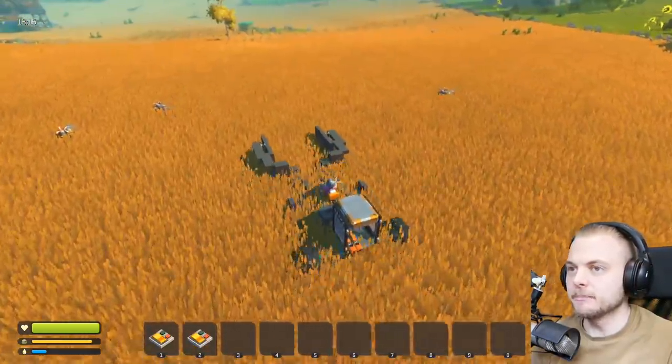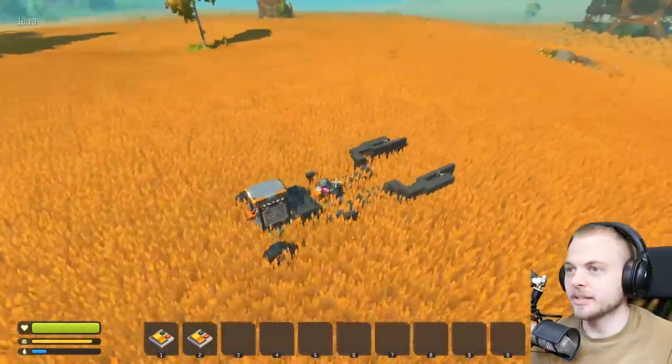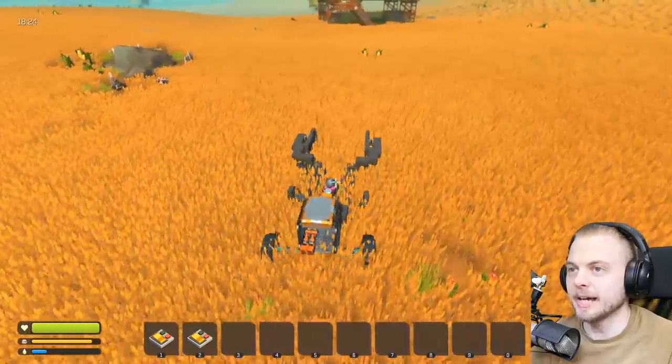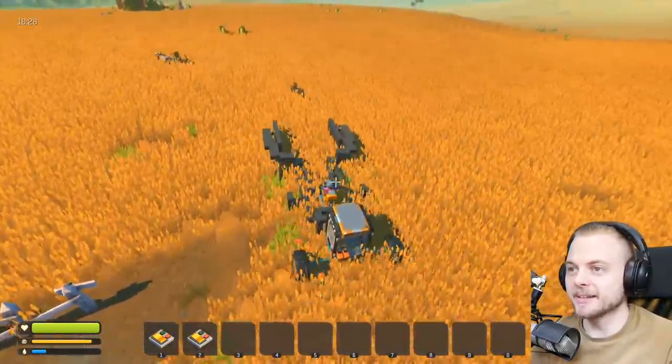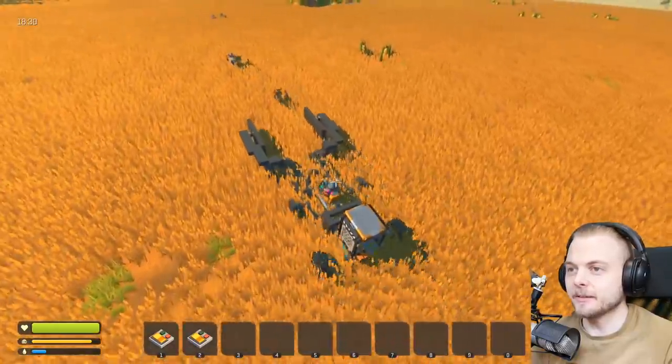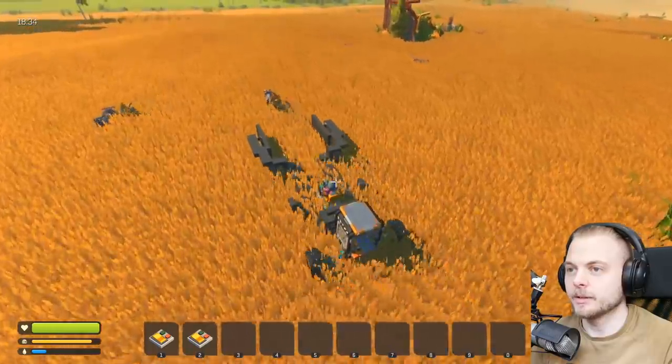Okay. We need more haybots. I never thought I'd say that, but we need more haybots. There's going to be some around here. Okay, there's one terrorizing a poor cow, like I imagined. Stop! Hey! Come here! Come here! Oh, we just missed him. Here we go.